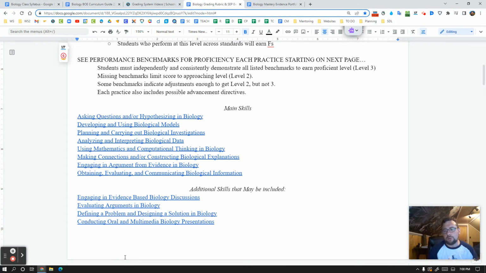Now, in the context of the projects and activities that we're going to do, you might also hit some additional skills, which will not be graded as part of the main part of the grade. If you do well on them and they help you, I will include them in your grade. So just think of them as bonus skills. And these are engaging in discussions, which we'll do a lot in class, participating well, listening well, using evidence to defend your points when you say something, evaluating arguments. Can you look at somebody else's arguments and see if you should give them credence? Is this a valid argument and why?